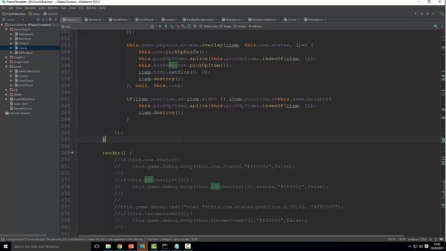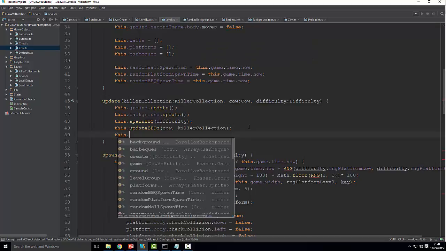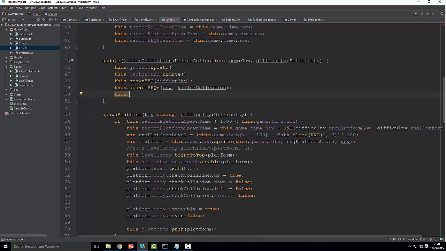Actually, there is one thing that I want to fix before that. So let's go into level, and inside the update, I would like the barbecues to be always on top, above the platforms, because they don't look good now.